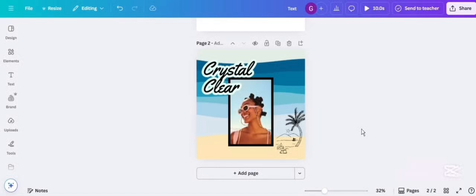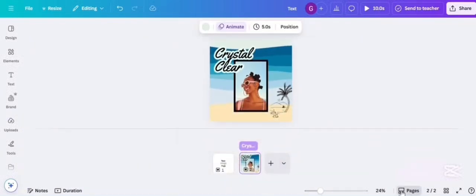And then if I want to play it, how do I know what I did? Like, how do I adjust how things come in? So for every animation, things don't always come in the same way. One thing you can do is that you have to come here. So under pages, you see show page thumbnail, especially if you're designing for animation, like you're animating your designs, always change it to show page thumbnails.